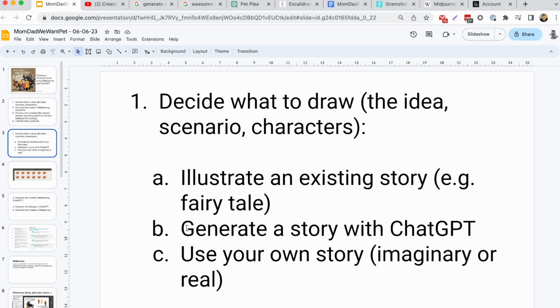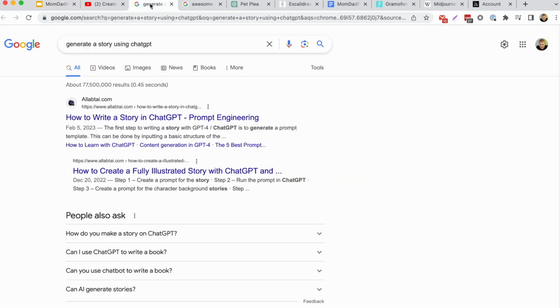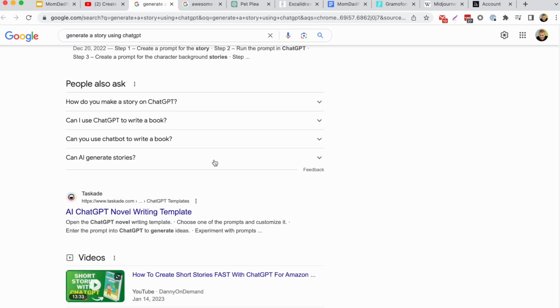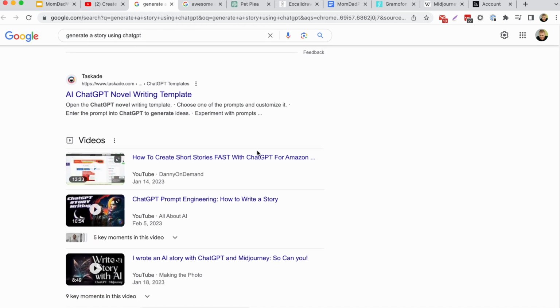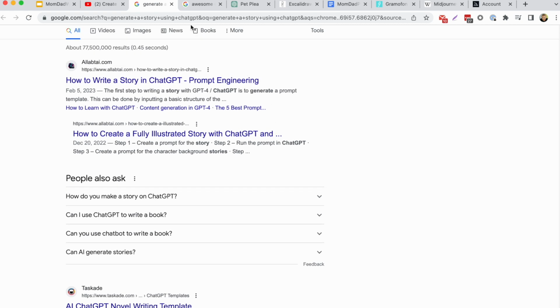The second one, if you would like to create something of your own, something maybe new, creative, you can work in ChatGPT on that. I haven't gone deeply into that rabbit hole yet, but it looks like there are quite some examples on the internet and on YouTube. And just as a quick example, we can try doing something like that.